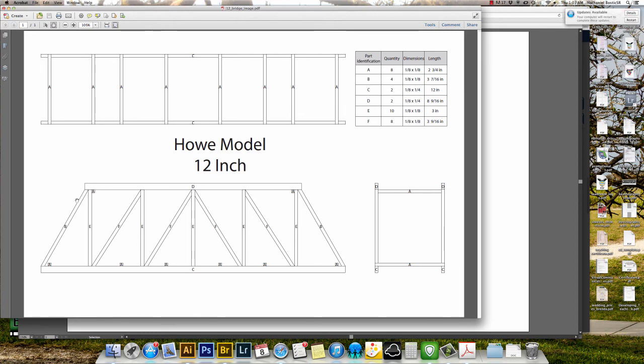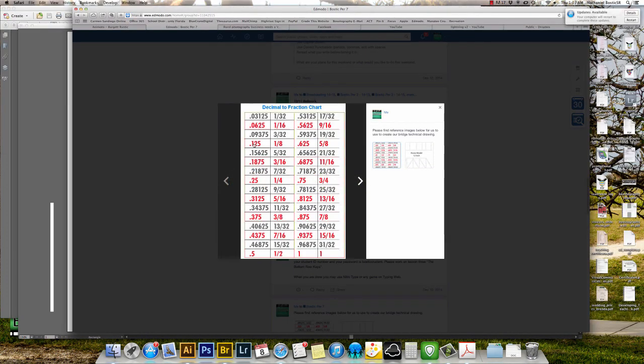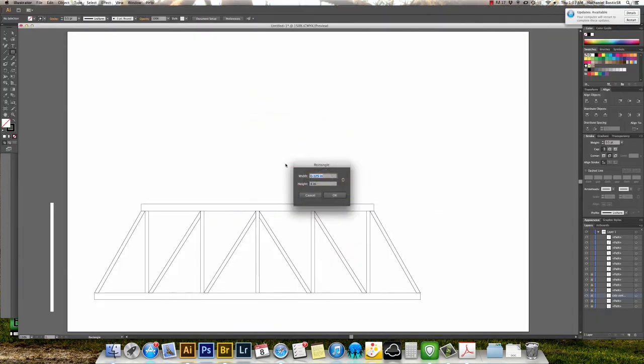So those are really quick and easy to make. Go ahead and click there. 1/8 as a decimal is 0.125. So your width is 0.125. Your height is 0.125. Enter. There's your piece. And then all you got to do is put it in the right spot.